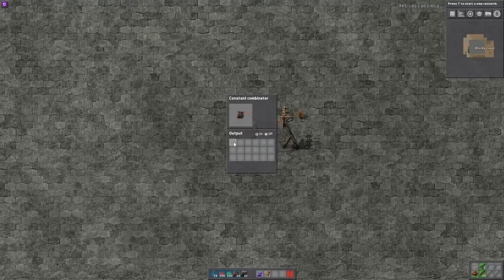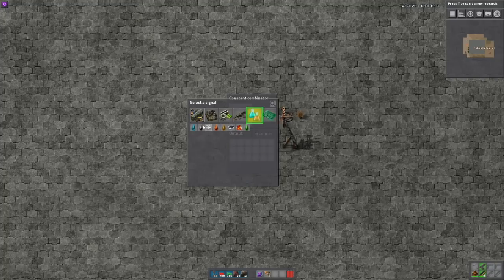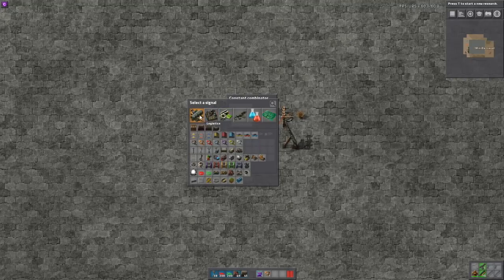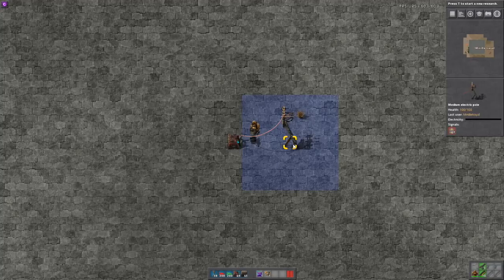Now, by clicking on one of the boxes, you're presented with a window like this, which lists every in-game item, including liquids in a separate tab, and another tab just for numbers, letters, and colours. If we select, say, a transport belt to place in this first box, you can see that there is now a slider that allows us to set the number of transport belts, or a box we can set the number directly. If we set the number to 27, and then check our connected power pole, you can see that the wire is carrying a signal of 27 transport belts.